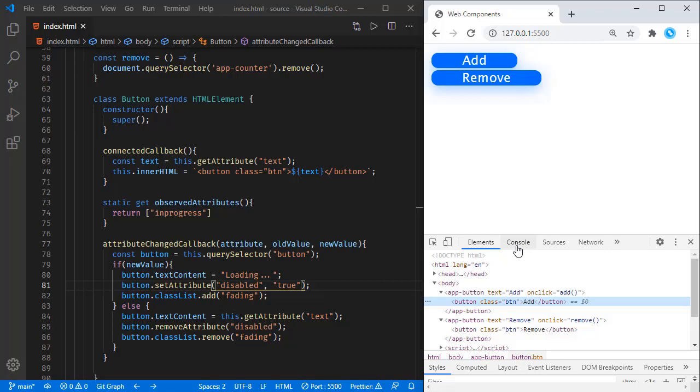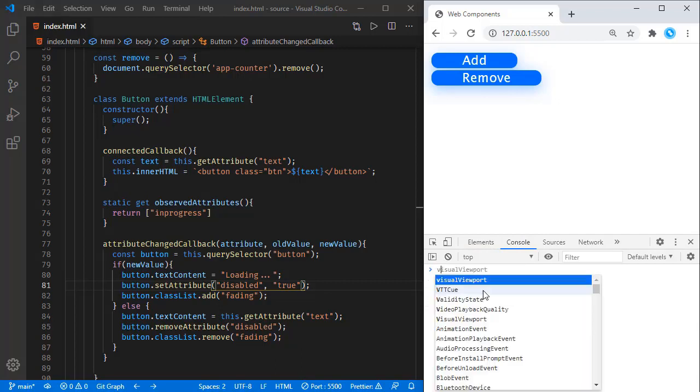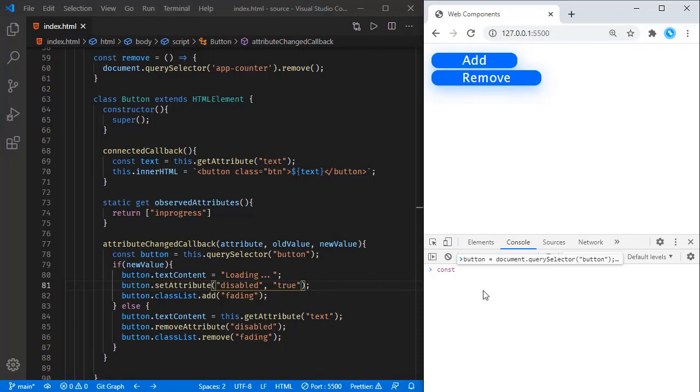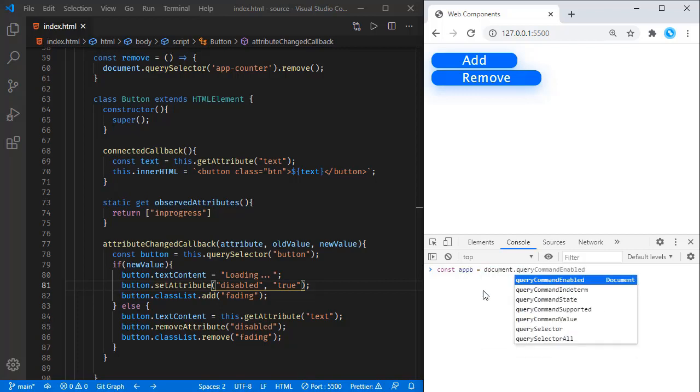Let's also try the same thing for our custom element. So let's get the element first. Let's say this is the app button, appB instance, and we will get it by document.querySelector, and our element name is app-button.